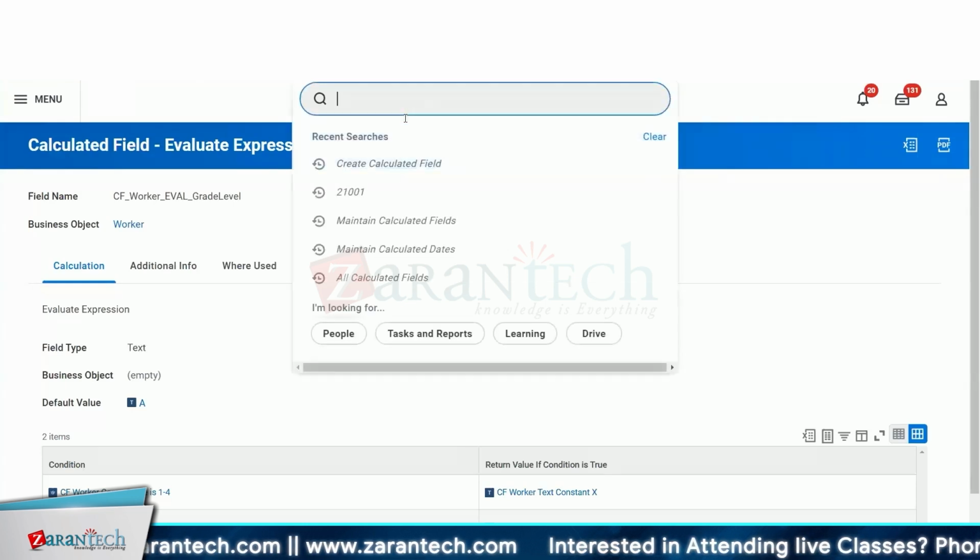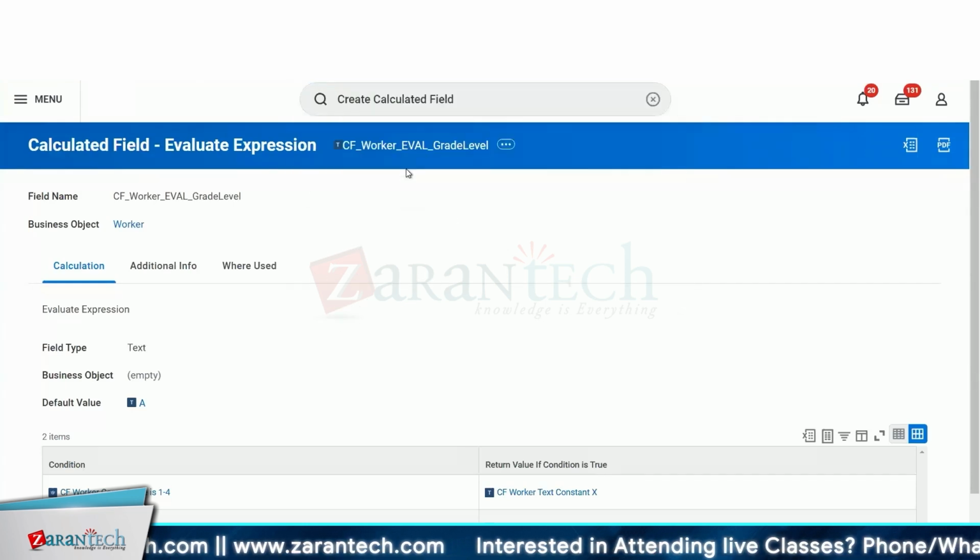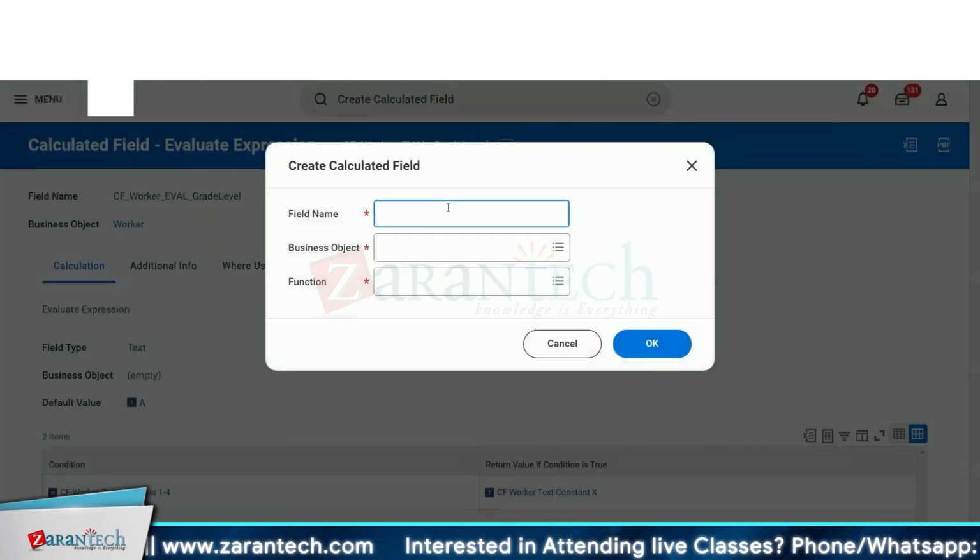I think I'll show you one more calculated field, because this is a really good topic, and there are different kinds of things that you can do. Calculated fields are more difficult, and we have to keep more logic in mind, because I saw so many requirements asking whether you have worked on calculated fields or not.